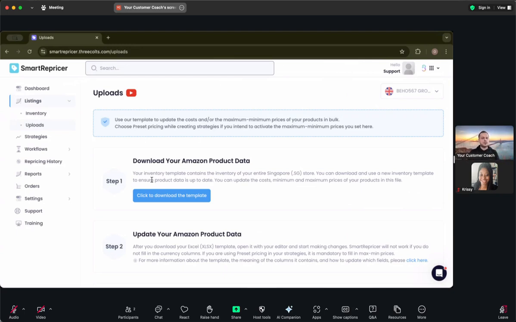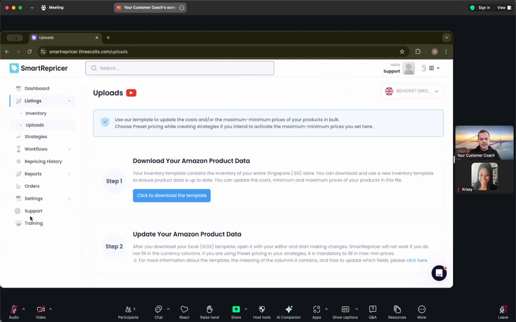Hey, I decided to use SmartRepricer, okay, but I came from Aura and I came from Beacon. And I don't want to spend too much time. I just want to add my existing Excel sheet to SmartRepricer. What do I need to do? Okay, basically, it is so simple, which we are going to demonstrate together. The first thing is that please download your report from Beacon, from Aura.